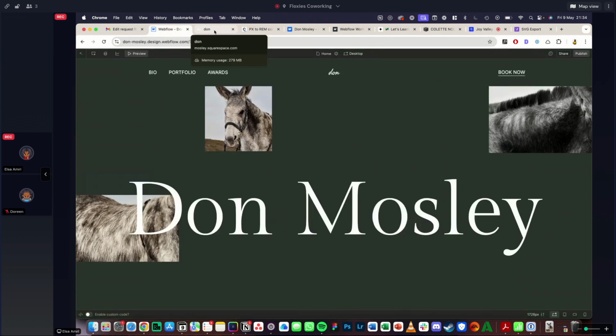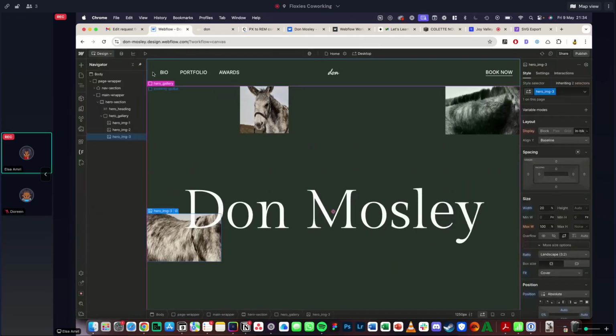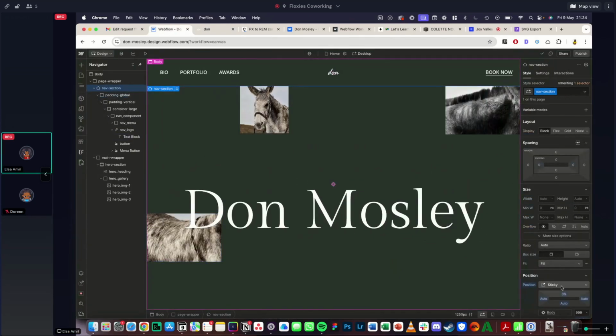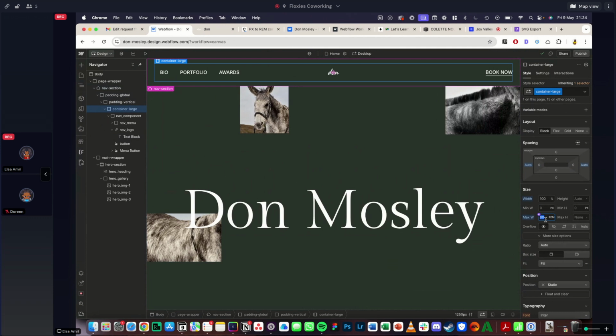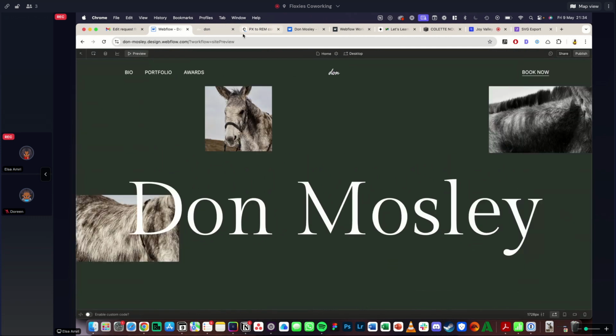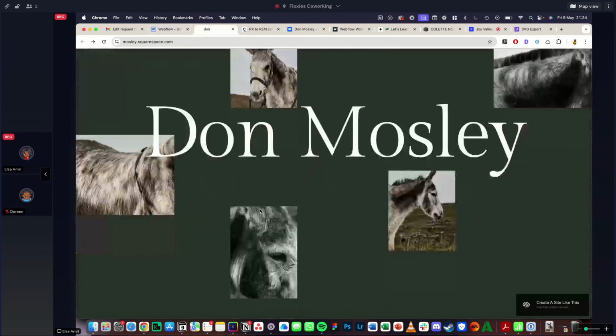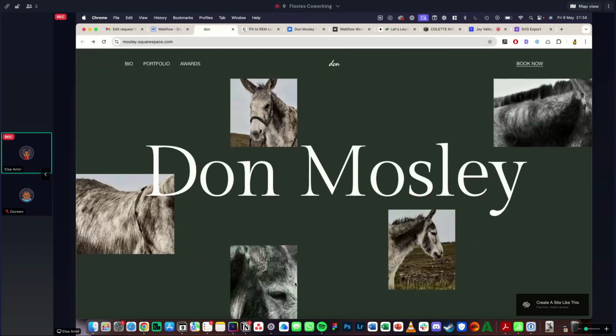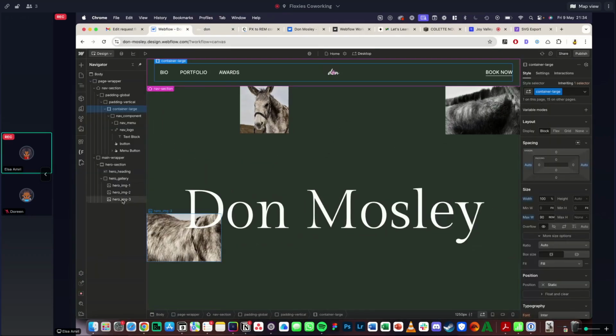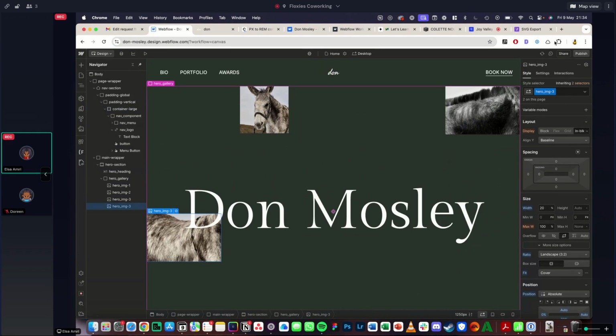And remember, it doesn't have to look exactly the same. The other thing I will change is also the container, because it does seem like this container is a bit small. Okay, two more images to go. So we're going to go with this image here and this one here. We'll select that, duplicate it, and call this hero image 4.